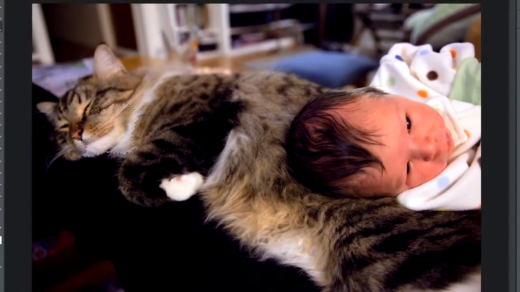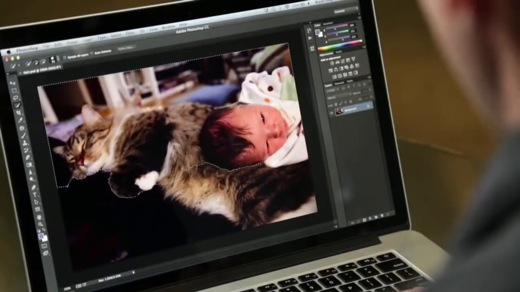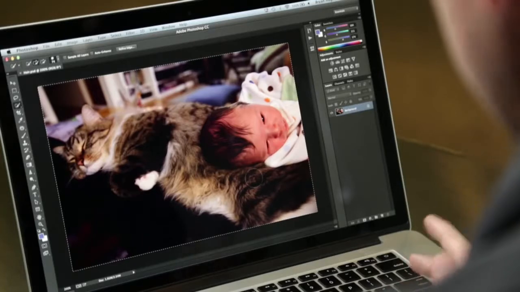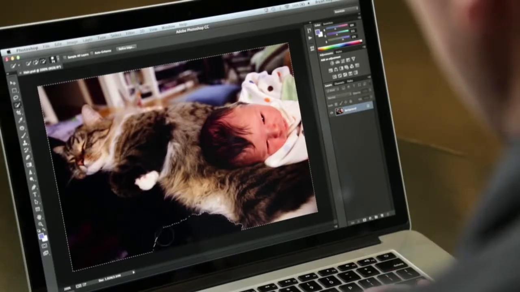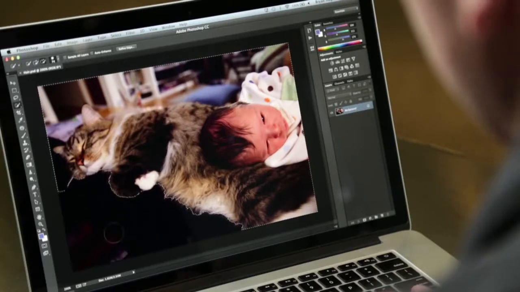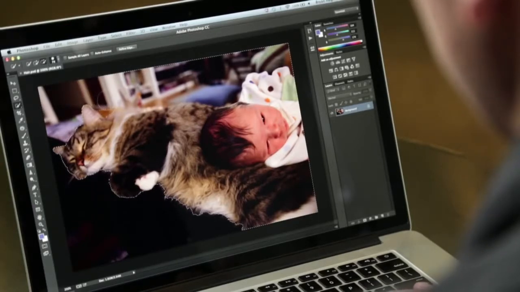Now, we're going to just start clicking and painting on the image here, and we're not going to worry too much about what happens the first time. In fact, at some point, things are going to go all wrong and the whole image is going to get selected. But that's okay. The idea here is that as I use the Option or Alt key and start telling it which areas of the image I don't want, Photoshop is actually learning more about my selection.